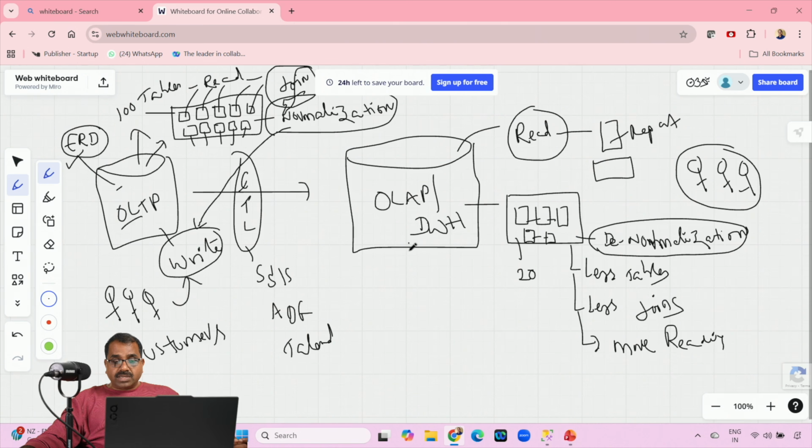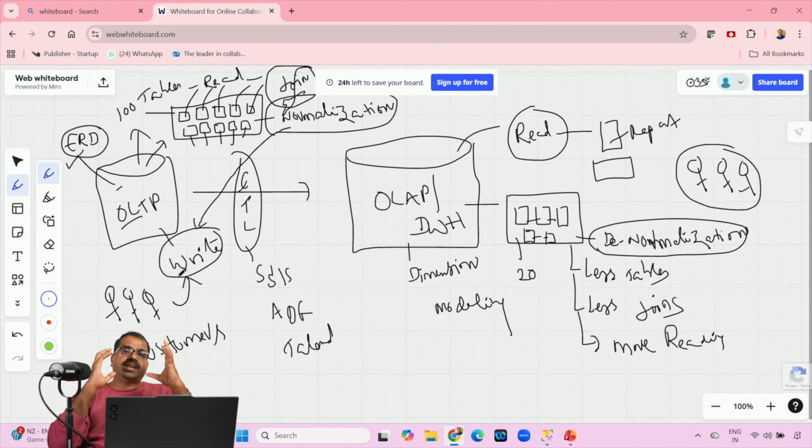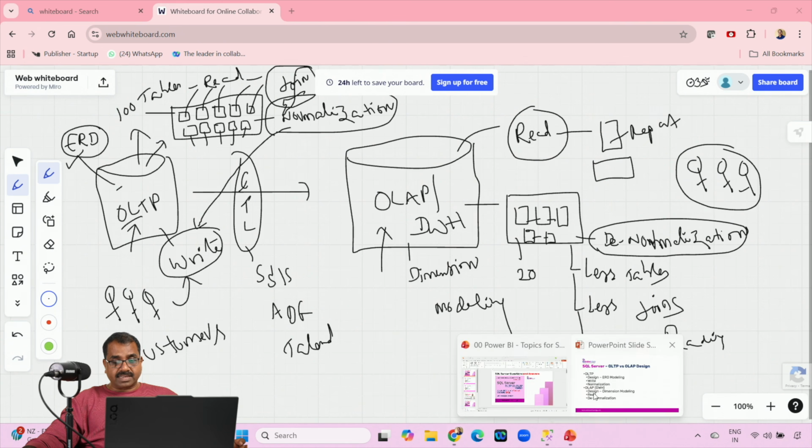Now, data warehousing is designed using dimension modeling. Clear? So you have different techniques that you need to use to design your databases. OLTP has fresh data, small size data. OLAP or data warehousing databases have a large amount of read-only data and fewer tables, denormalized tables. Since reading is more important, more indexes are created in data warehousing databases. Hope you understand this clearly.